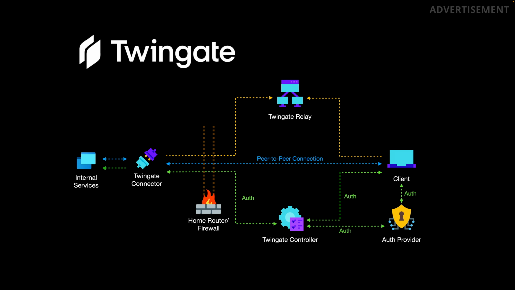What is also very important to mention is that Twingate also supports many authentication providers. If you paid attention to the website, you probably saw names like Azure AD, Okta, Google Authentication, and so on. So you can easily implement this in your Azure AD infrastructure. And with the Twingate controller, it's always made sure that the client, or the user, actually has access to the internal services and resources.